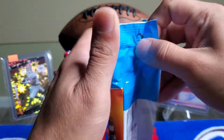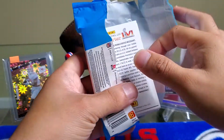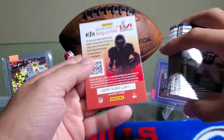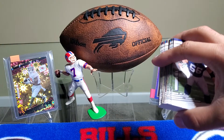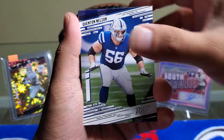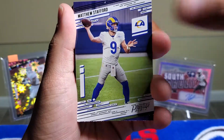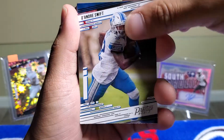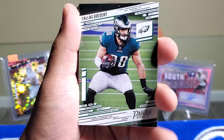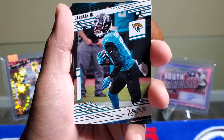Second pack — let's see if we can pull a numbered card. I've seen people pull numbered cards; in a video I watched someone pulled a Cole Beasley — I wish that would have been me. This pack came with the kids reporter card — not sure why the first one didn't. Second pack: we get Quentin Nelson, Noah Fant the Omaha Nebraska native, Matthew Stafford, Deandre Swift, Buffalo Bills Emmanuel Sanders, Austin Ekeler, Dallas Goedert, Quinnen Williams, DJ Chark Jr.